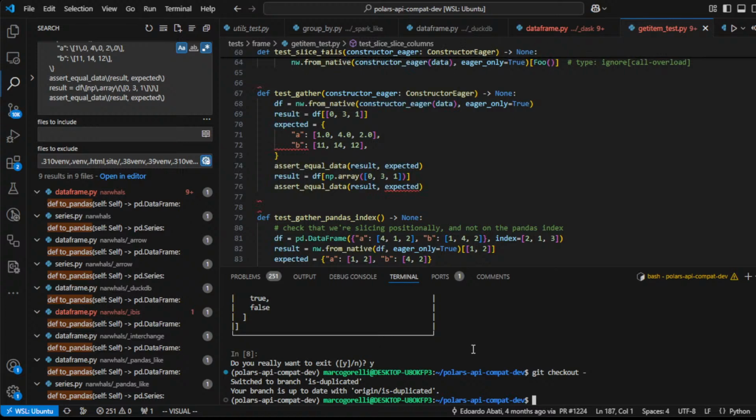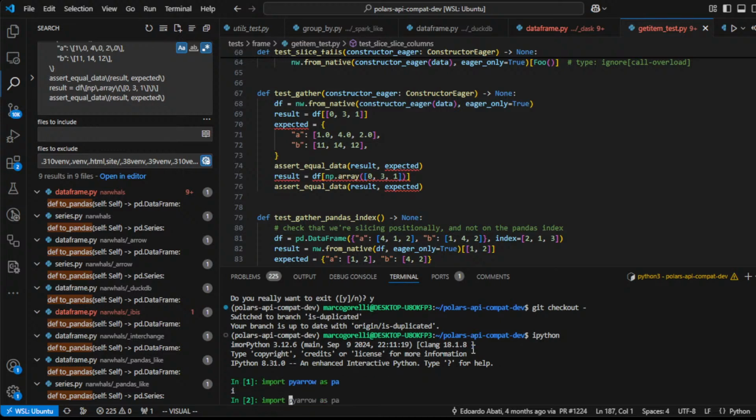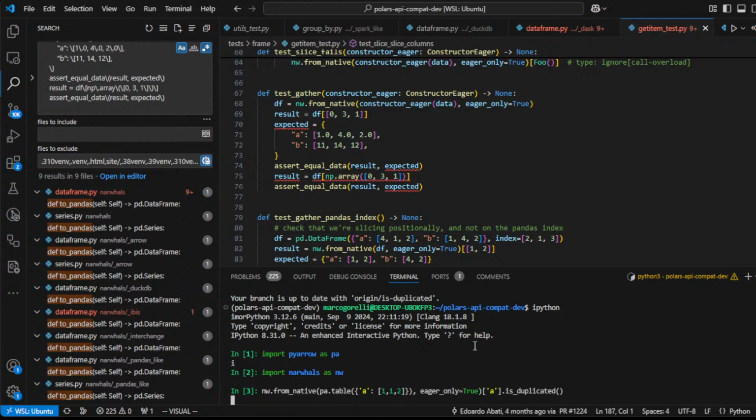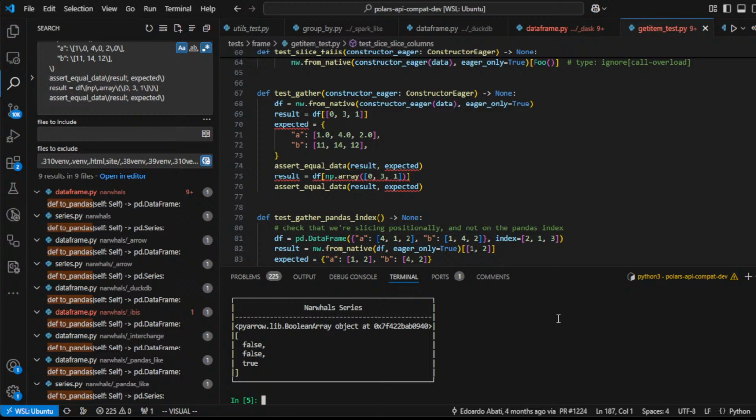So why is it that here, all of a sudden, it's different? So now, if we go here and do is_duplicated, this gives us a chunked array. But if we do is_unique, it gives us a Boolean array. Wow. Oh, it's unique to Python 3.13 because that's the CI job on which we run the doc tests.